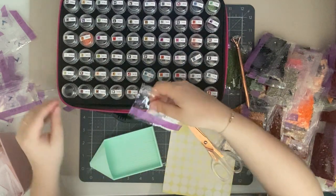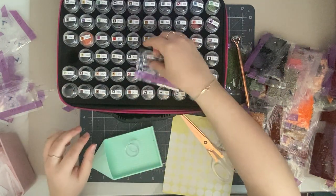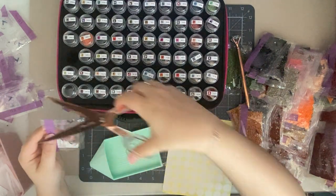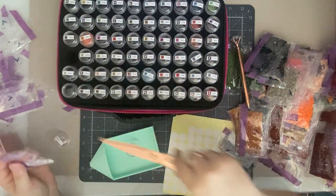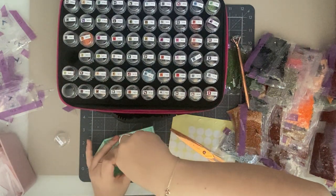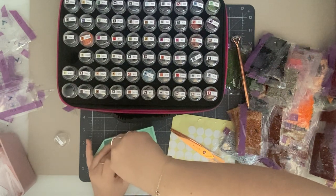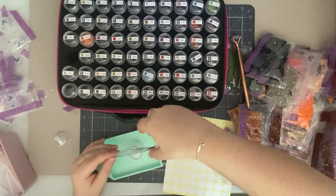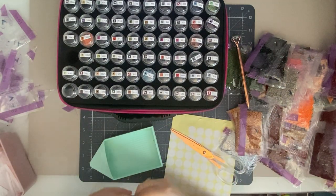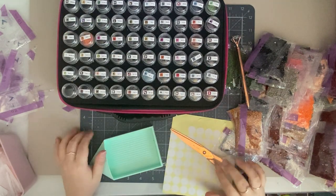So 58. So this is what I mean. This is the last AB, and they are called AB08. Which I reckon, to me, these look the same as Diamond Art Club's 141, which is their white AB. So they would look the same, and I'd probably mix them in if I had any, which I don't yet, but I do have in other paintings.